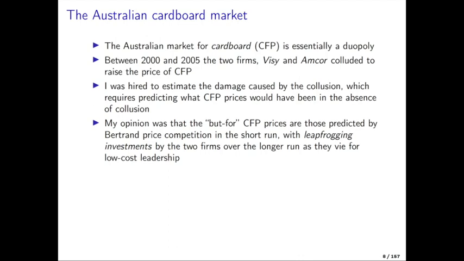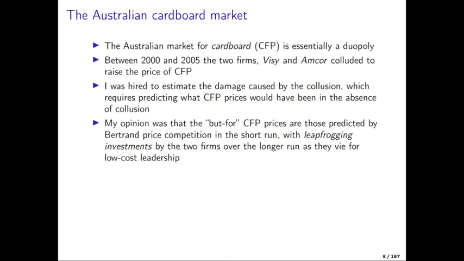Anyway, let me get to the point and talk about the cardboard market of Australia, because what John was called in to do was calculate what the damage would be after this collusion case. The problem is we never really observed the counterfactual. What would have happened had these two firms, Amcor and VZ, not colluded in the market for cardboard? What would the prices have been? The difference between those prices, absent the collusion and with the collusion, is the damage to the consumers, and that's what they should pay to their customers, and they were picked in court to do so.